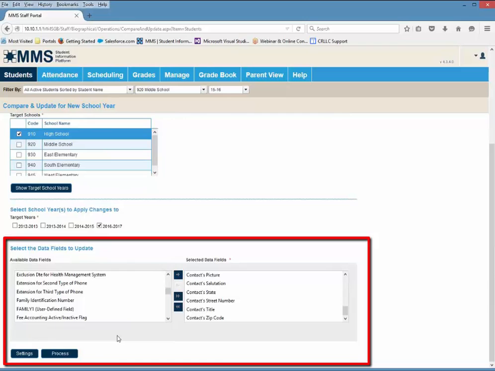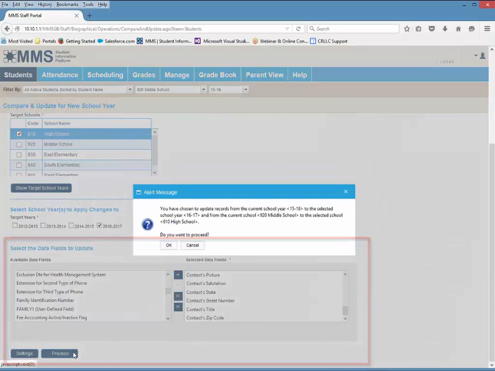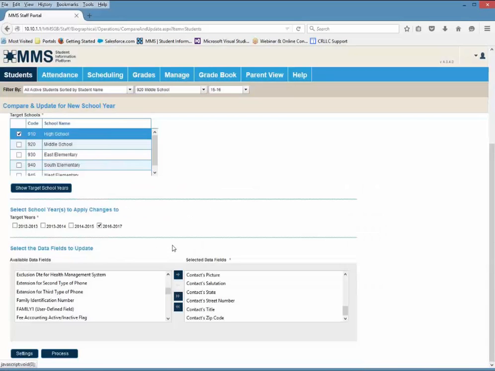At this point, if there had been any changes from one year to another, a lot of times for scheduling purposes, you're going to roll, say, for the high school in January or February, so they can start the scheduling process. And it now might be toward the end of May or June, and you want to have the updated information. So this gives you the ability to say, I want to take those specific fields and go from one school to another and one school year to another. And I can again process. It would be the student range.